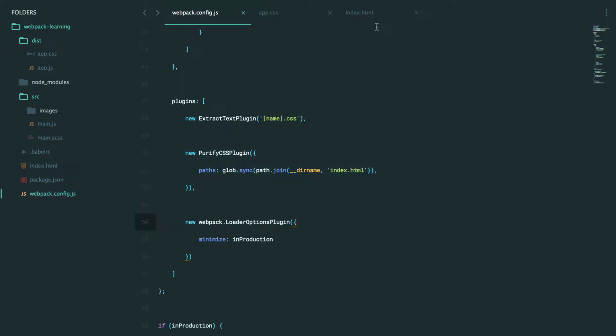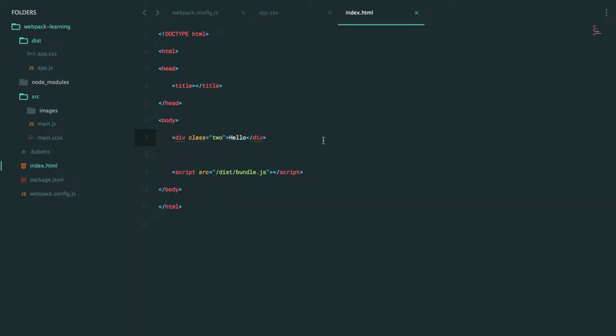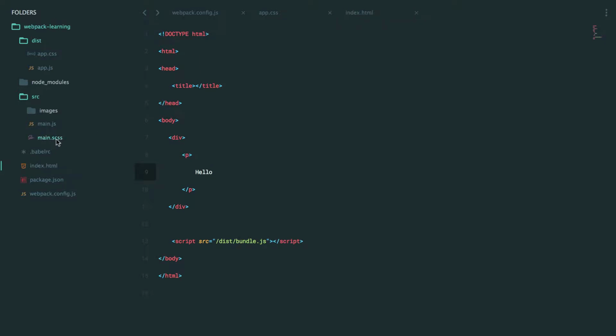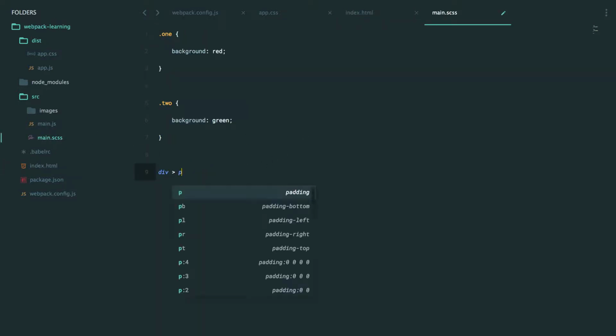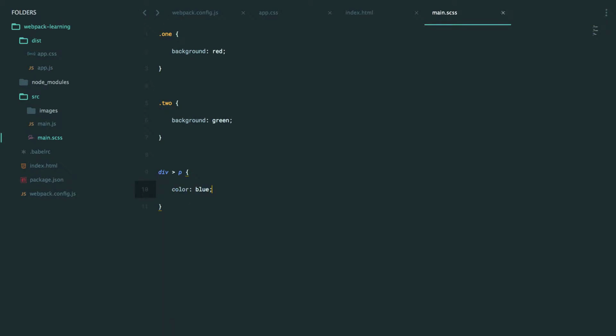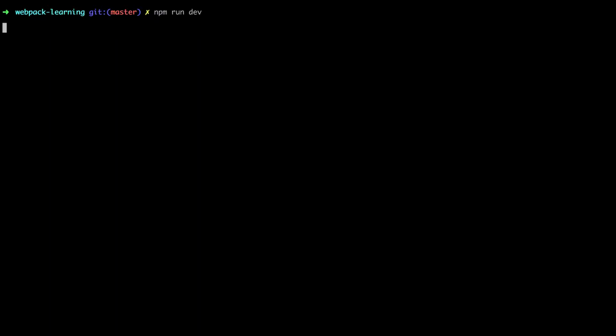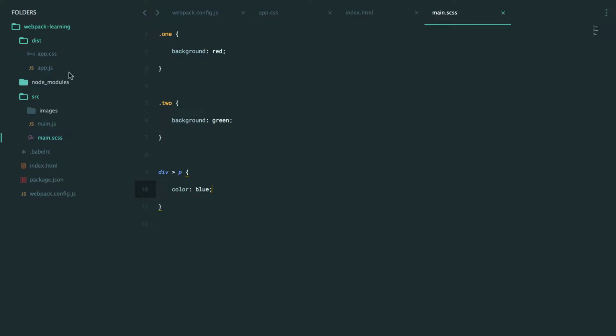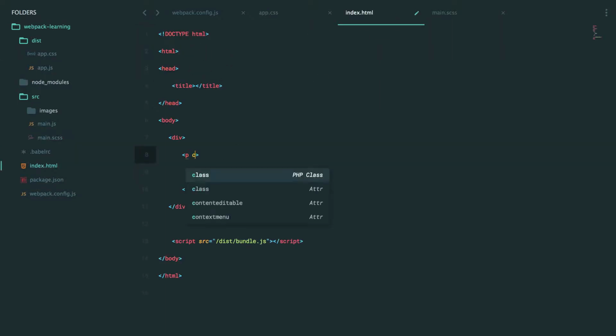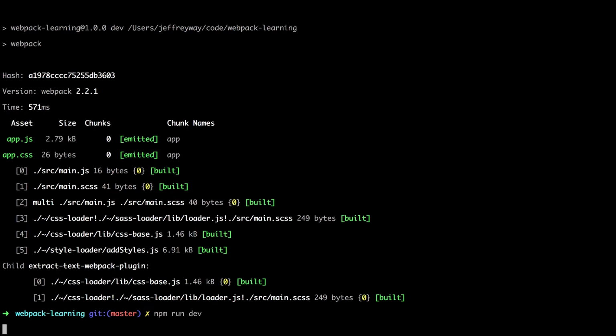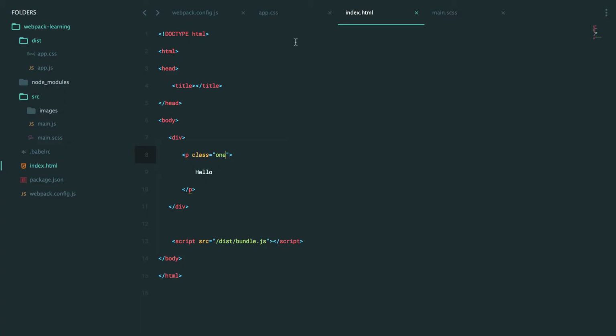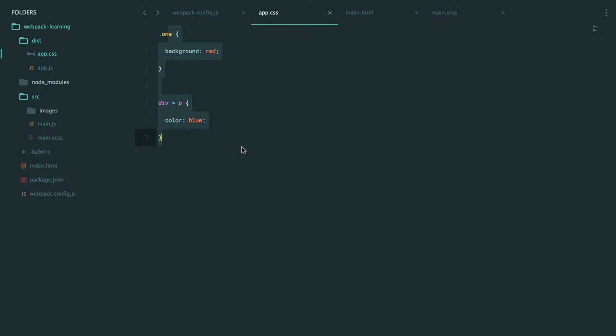Now, 2 quick things. It's not just going to work with classes or IDs. The same will be true for selectors in general. So if we have a div and then a paragraph tag, well, if we have here, div p, color is blue, that's still going to work. So that selector will exist. We compile it down, and there we go. Let's come back and we'll say class is 1, and now we should have the 2 classes. So it actually works surprisingly well, as you can see right there.